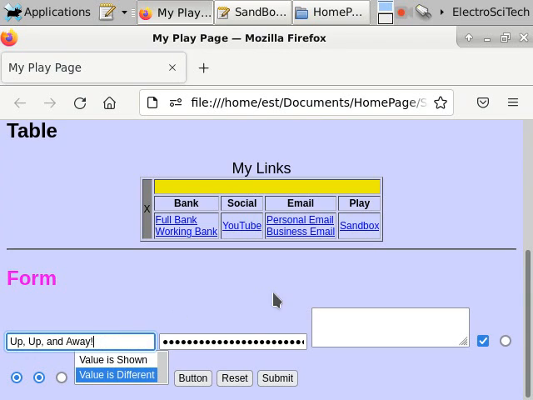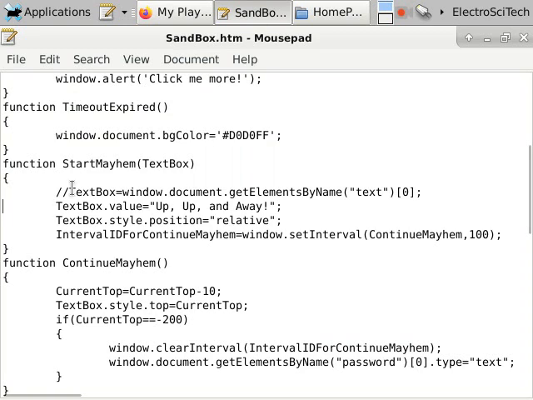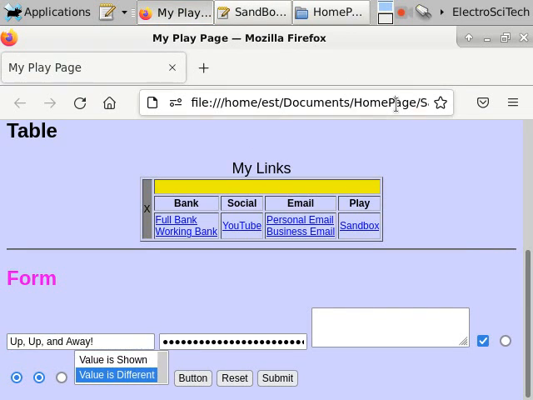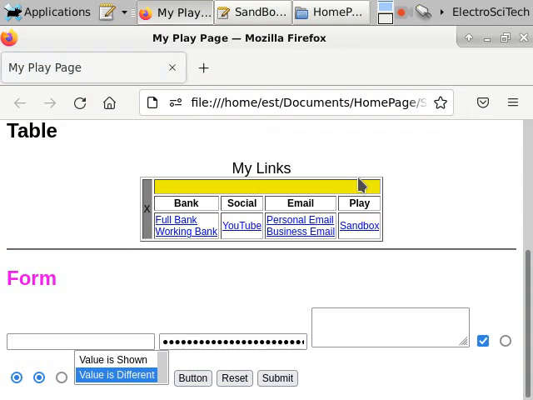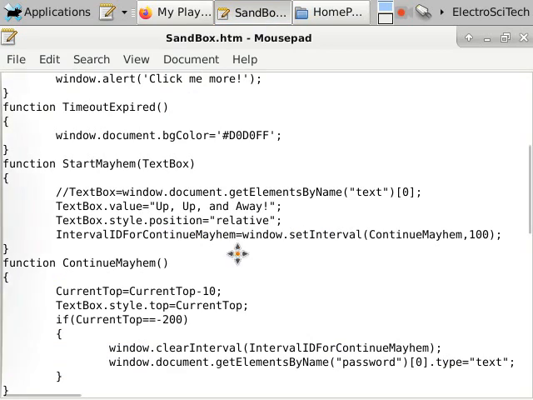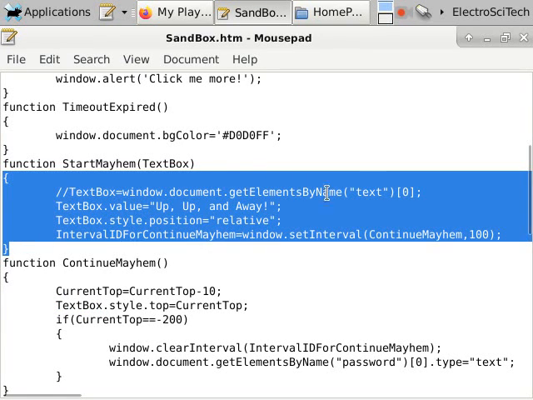And it won't move it up because it's not recognizing it down here. But if I actually reset this, you would see it is referencing that. It just won't move it up because once I get down here to continue mayhem, it's not recognizing this box because this is only in the scope of this function.